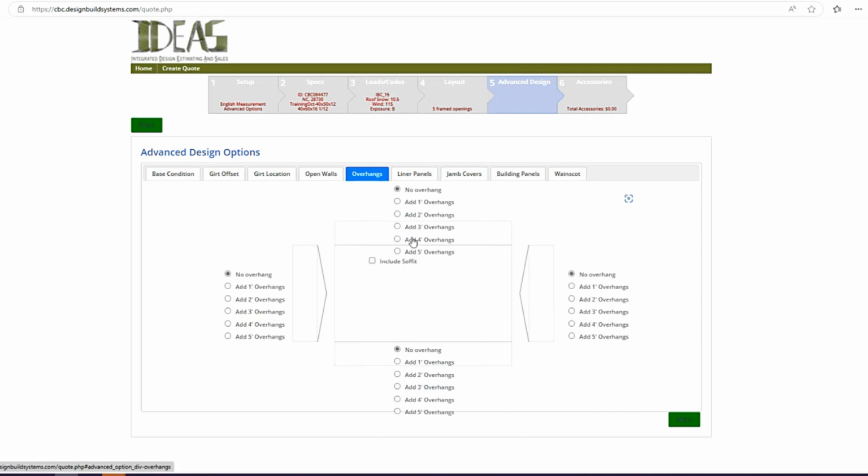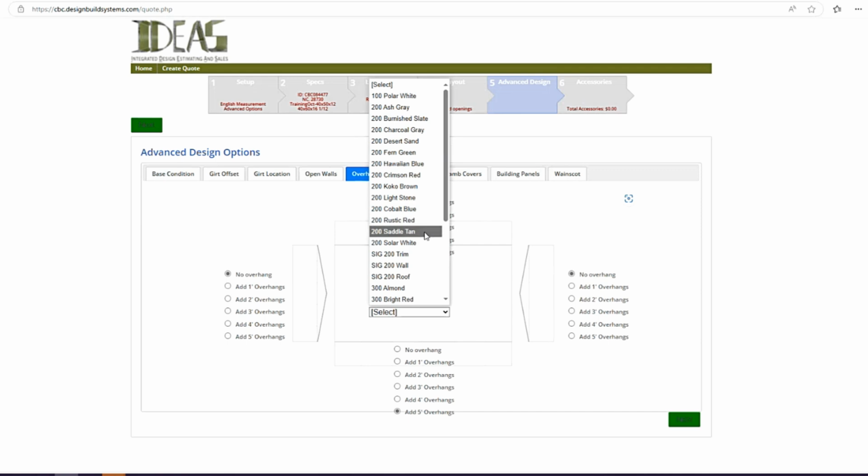Next, we're going to overhangs. You have the option to do anywhere from 1 to 5 foot. And if you choose, so we're going to do a 5-foot overhang on the front sidewall, make sure that you note if you want soffit or not. So if I say include soffit, here, the standard default is reverse PBR 26 gauge. You can also do PBU panel. The Artisan L12 is a flat panel soffit. Reverse PBR 26 gauge is more the industry standard for basic buildings.